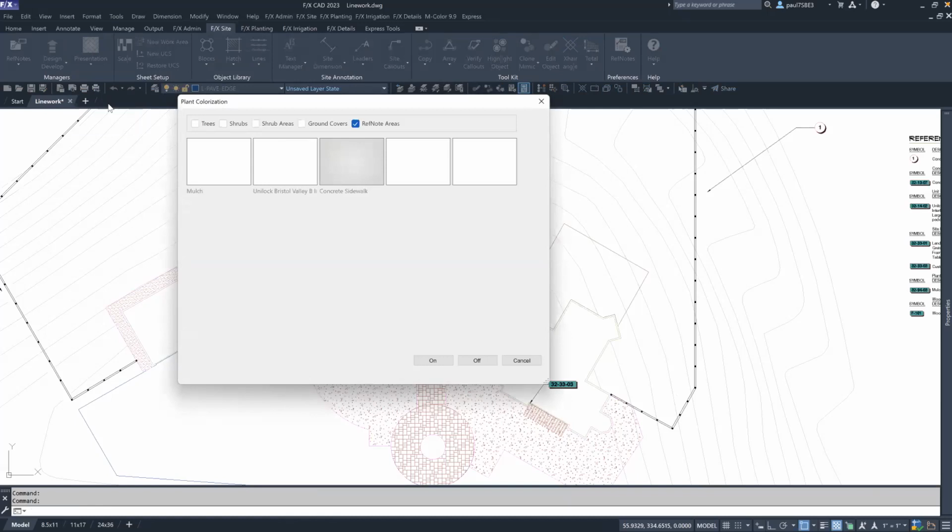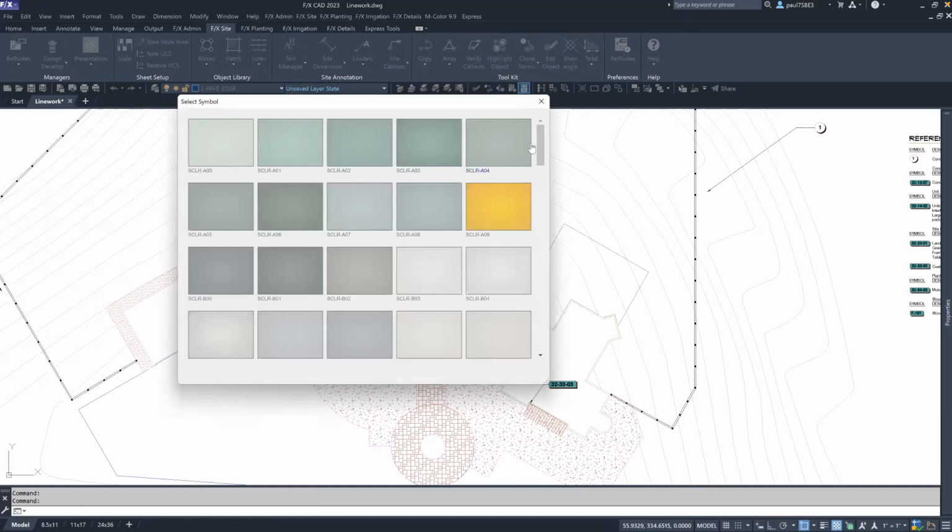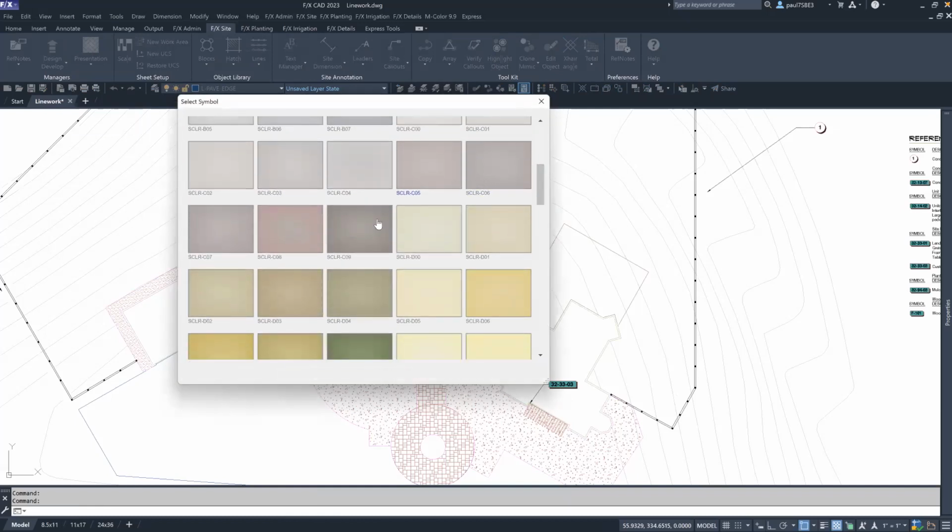And if you're familiar with our color render tool with planting, it's basically the same for ground covers and shrub areas, where it gives you a little preview of what color is assigned to that object. And if it's blank, then it has no color assigned to it. And you can click on that item and give it a color that you want.